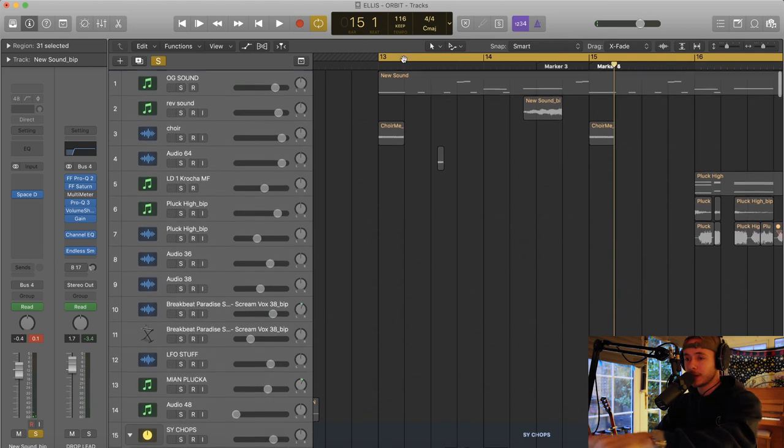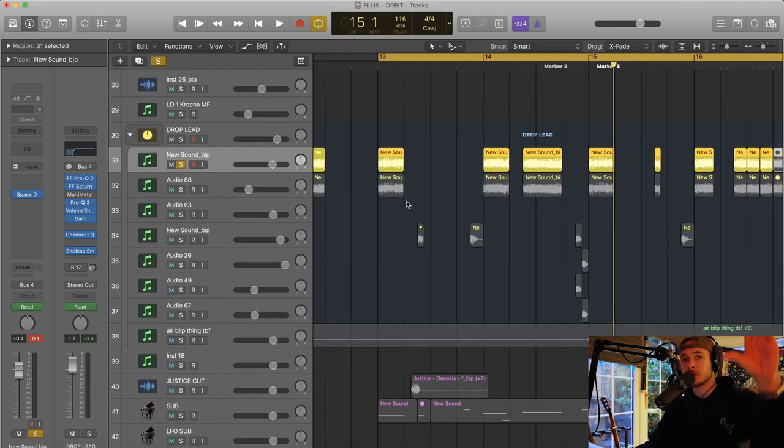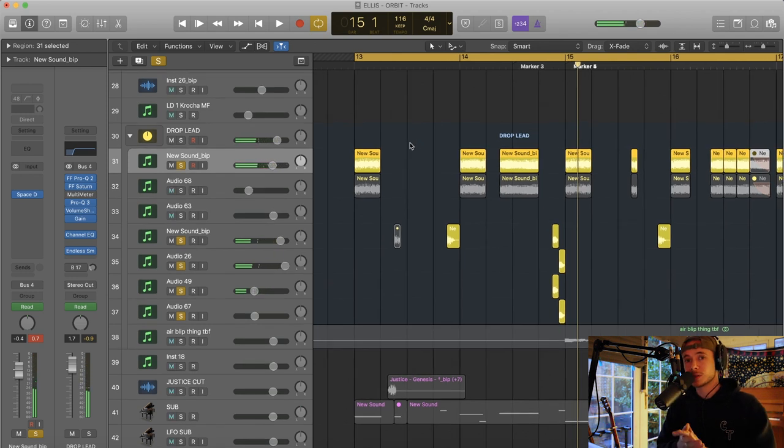And then I also just played with this original sound here and bounced out different versions of it. So there's some with the filter slightly down, some with a different kind of envelope, and you get this. These little bits here, which are the same sound, just minuscule changes.